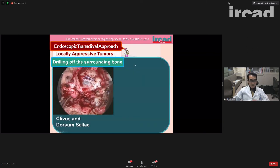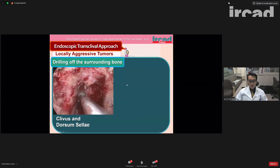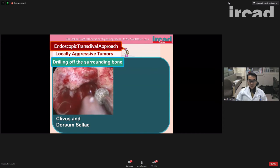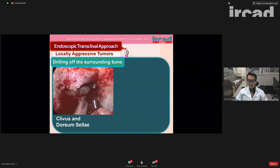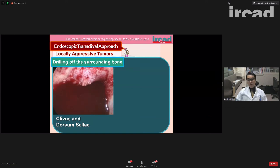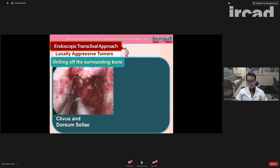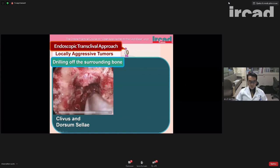And when we go into the clival recess, we should drill off not only the approach route, but we have to extensively remove the bony margin because the chordoma is always invading into the bony structure, and they always relapse from the bony margin. So we recommend to drill off all the clivus and also the dorsum sellae. When we remove the dorsum sellae, it often bleeds. There is massive bleeding from the venous plexus, but it's easily stopped with the gauze. So we can directly see the carotid prominence here, and drill off all the clivus and dorsum sellae bone.